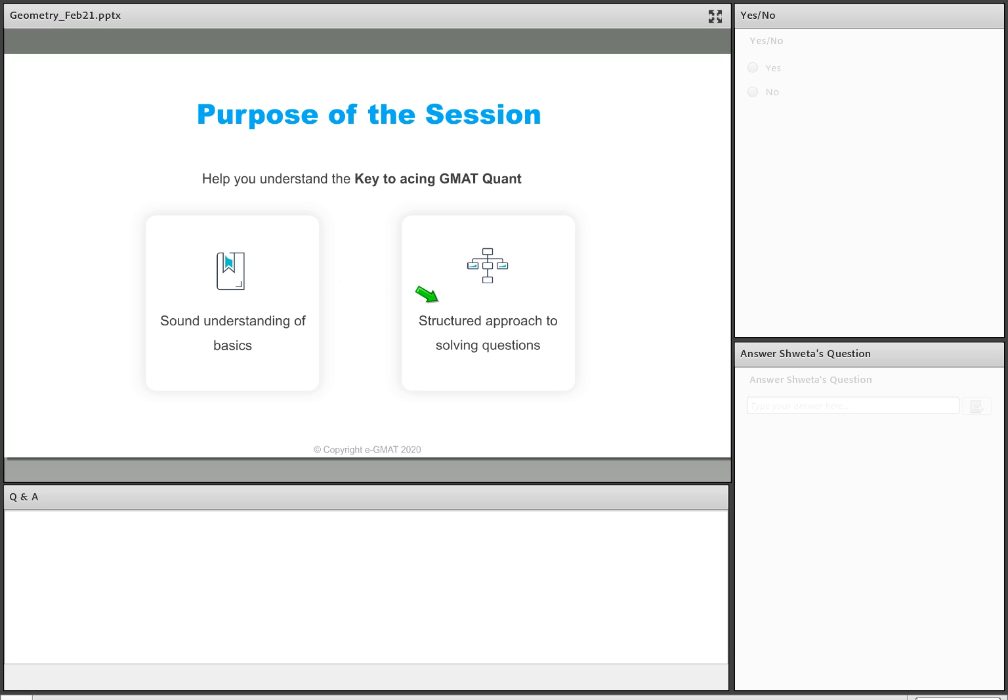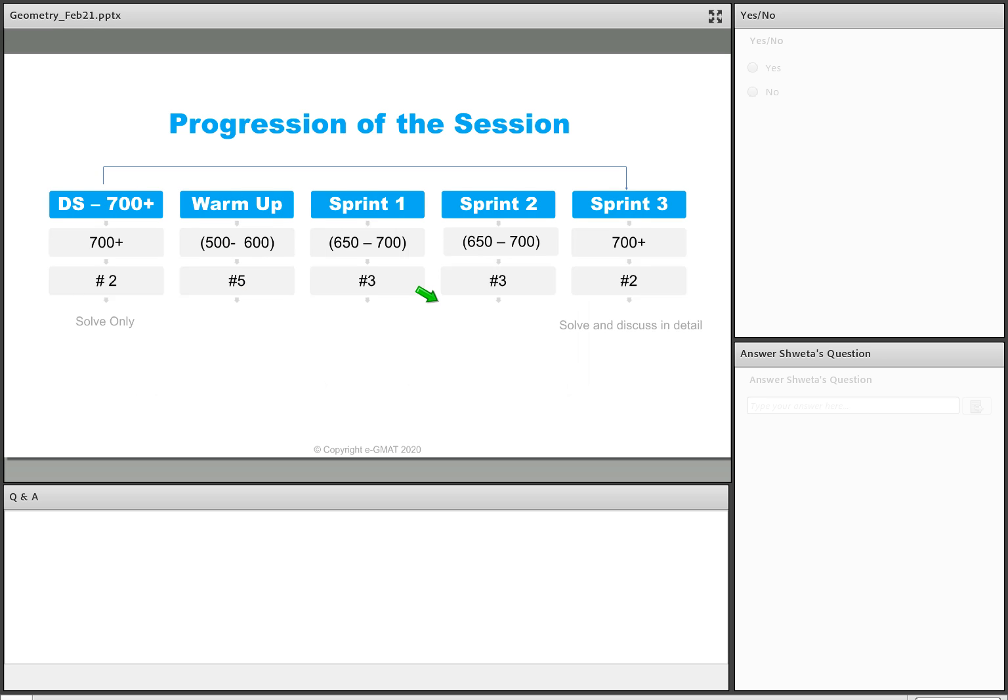Then you learn a correct approach, a structured approach of solving questions. And once this approach becomes a part of you, after enough practice, that is when the timing issue will automatically be sorted. See, think about it. You see a question, you understand the concepts, you know how to apply it. What will you waste time on? You will not. Everything will fall into place perfectly. Now, with this session, I hope we can change a lot of your responses. I'll ask the same question towards the end of the session, and there I'll ask you if your fear has subsided even a bit or not.